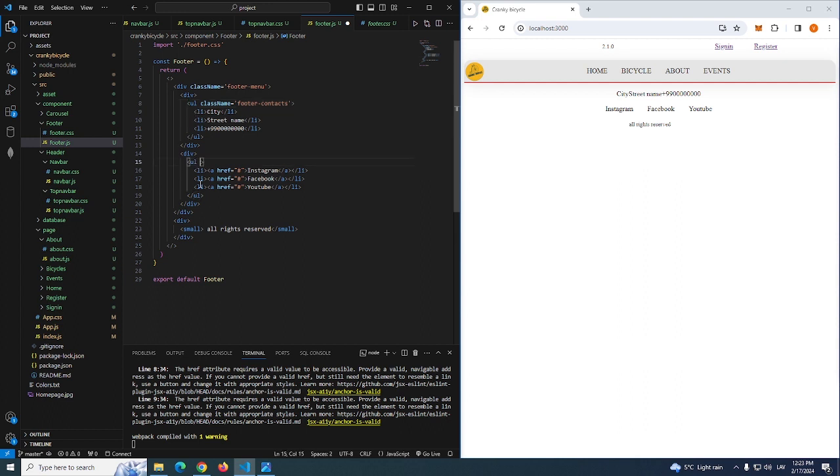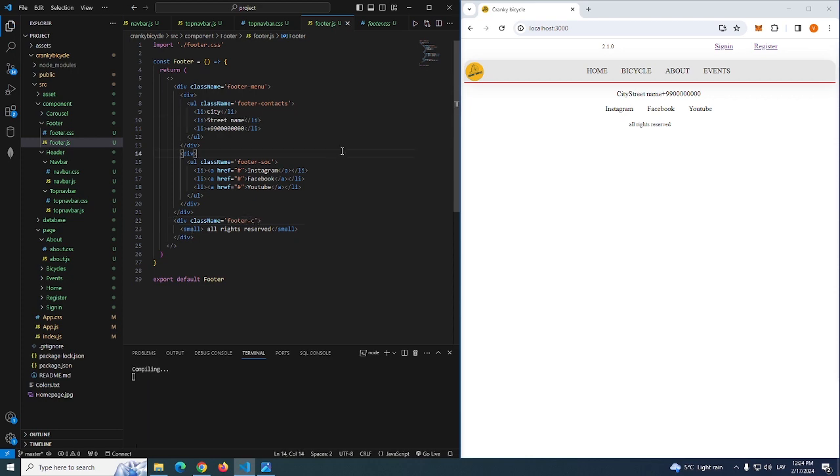Then I will add class name for this, and it will be footer social, and I will also have a class name here, and it will be footer C. Okay, I will save this.